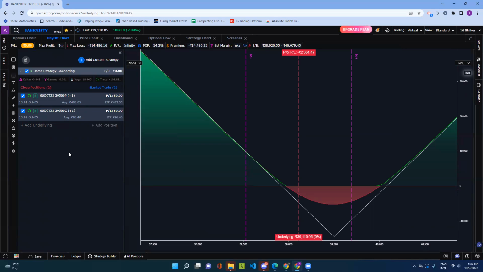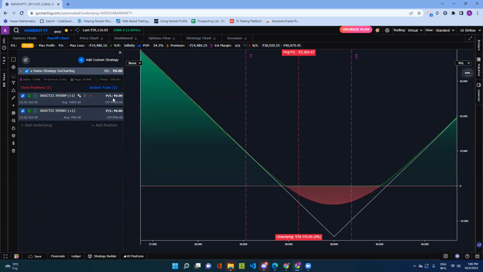And when you hover over them, you have the ability to trade on them directly. So if you want to trade one position at a time, you should be able to do that through your broker. Then there is some analytics that you get to see here. And you also have the ability to delete the position because it's a paper trade. So if I wish, I can delete my position from here.